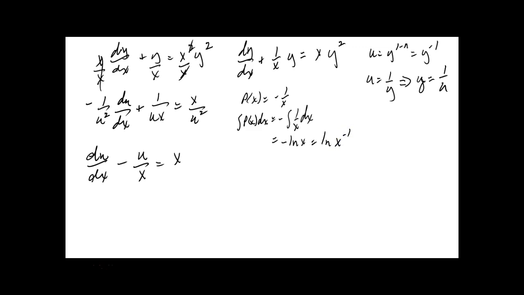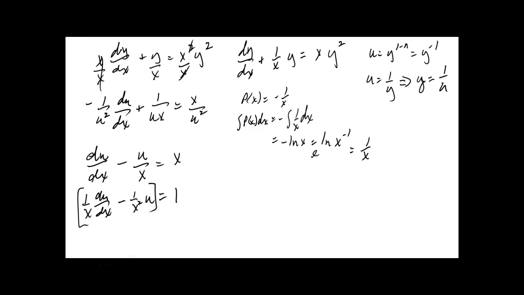What's the next thing we do? Raise it to the e, and that's why I wanted it that way. And e to that is 1 over x. That's our multiplying factor, or integrating factor they called it. So that would be 1 over x du/dx minus 1 over x squared u equals 1. Wow.